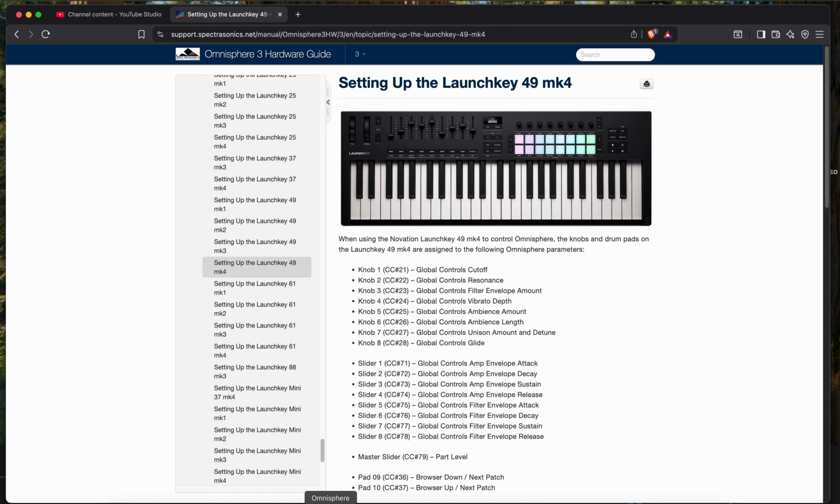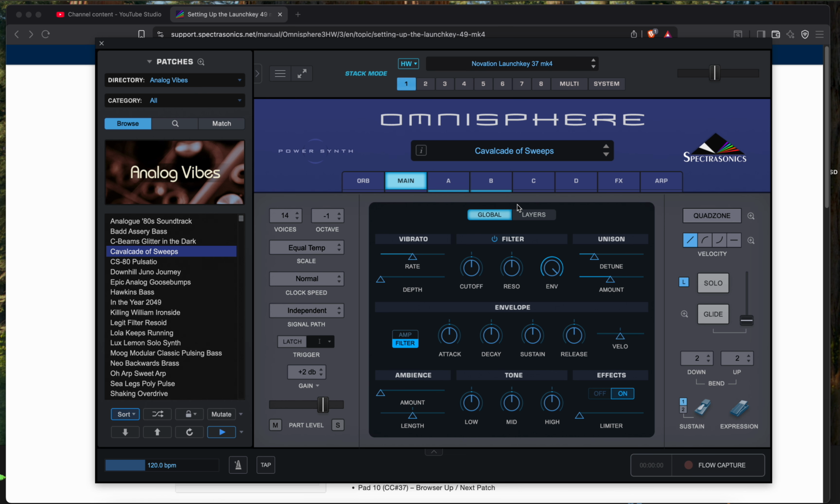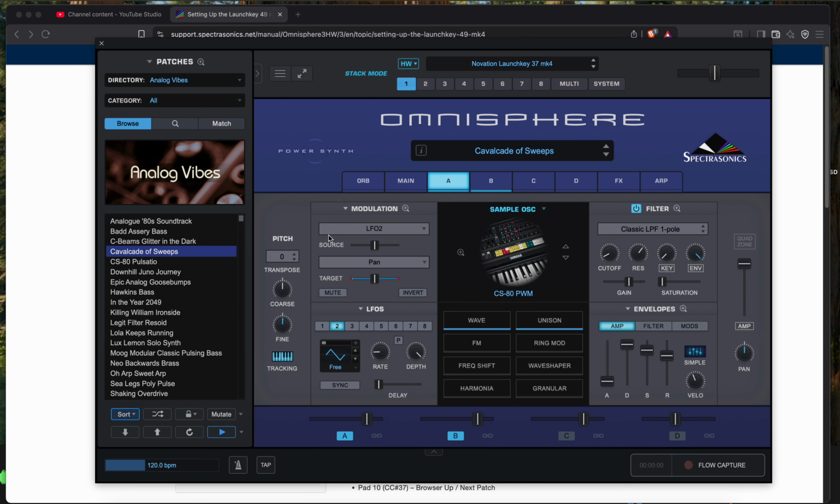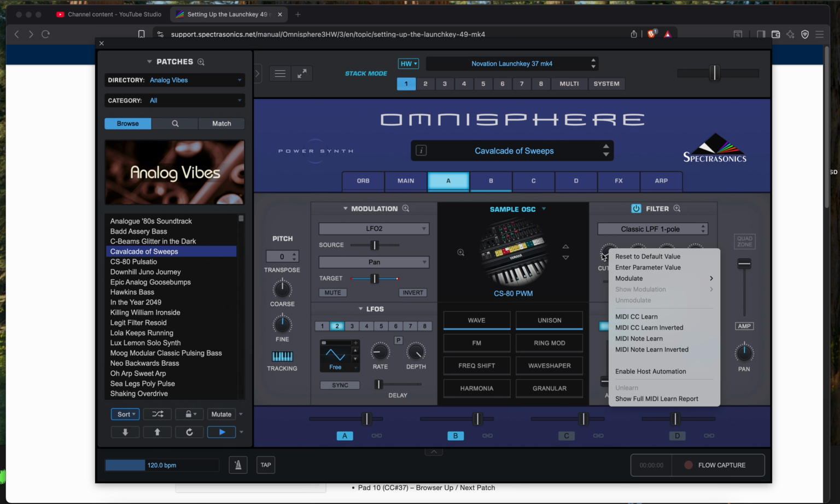That does not mean though that you can't map other stuff. Let me show you what I'm talking about. So let's go into this sound right here. So this is your A. Let's say you want to map this fader here. If you right click on it, you can see right here, you can map anything in here.